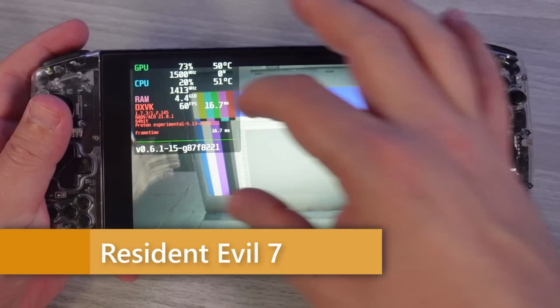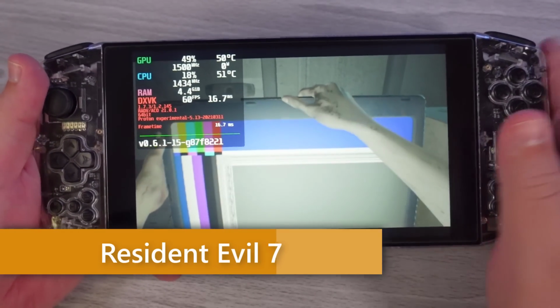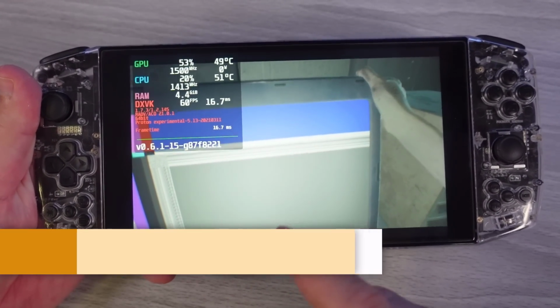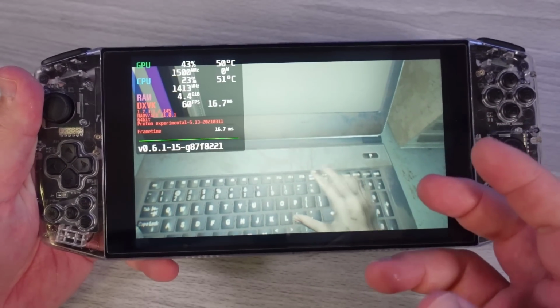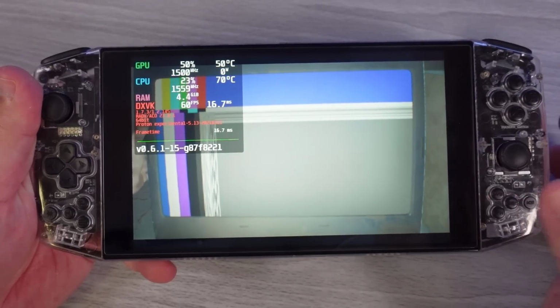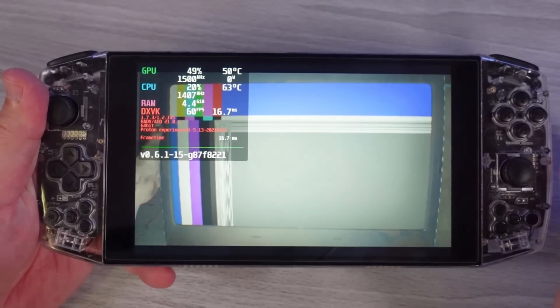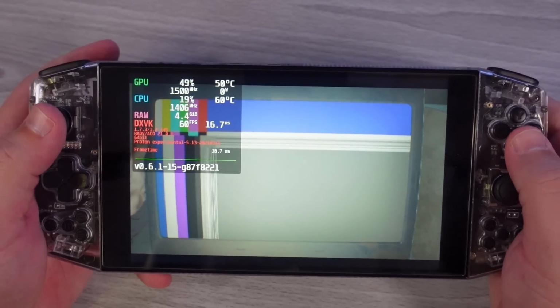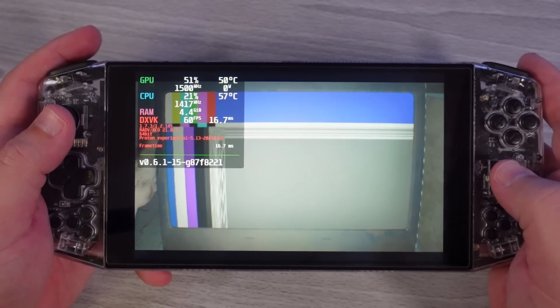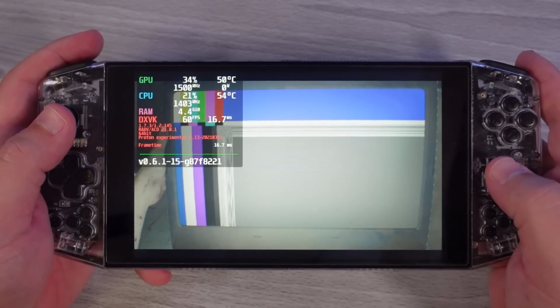So this is a big old error right there. What's funny is this also happened in Resident Evil 3 right in the beginning, so it almost seems like this is a video file that's being played, because a video file that was being played in Resident Evil 3 had this same error that happened. So it's pretty wild to see that happen again.